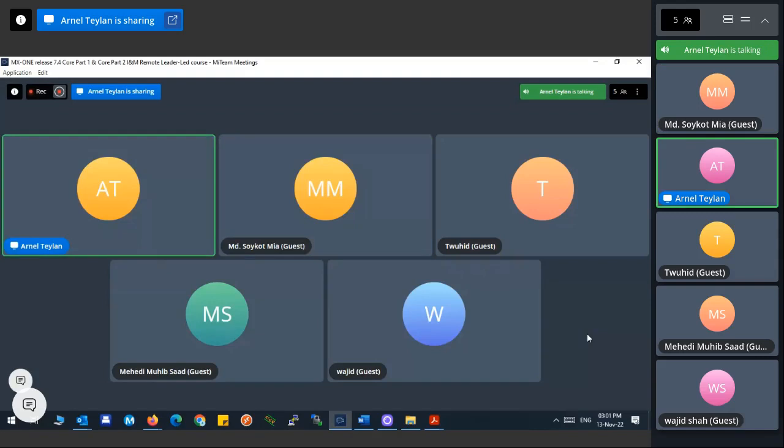Because you already know how to do it. You already know how to do the USB and so on. Okay. Wajid, you already have the MX1 up and running, correct? Yes, up and running. SN and PM both are running. Okay, which version is that? 7.3. Soykot, you also have 7.3. Tohit, which version of MX1 do you have? Did you turn it on?